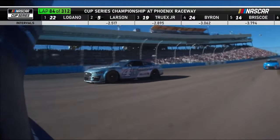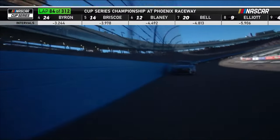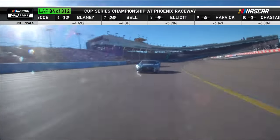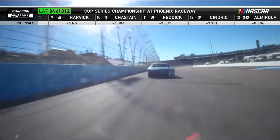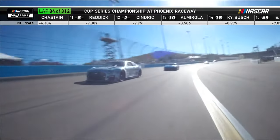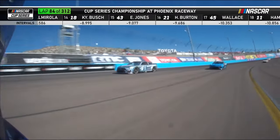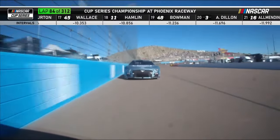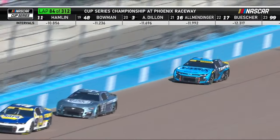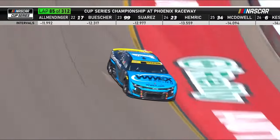This stage is twice as long as stage one, so there will be a pit stop at some point. A lot of crew chiefs, and Steve Letarte, our leading crew chief, believes that they will split this stage in half, run about 60 laps and come down pit road. He thinks pit road will open around lap 122 as far as about there when they come in for green flag pit stops. And again, putting all that pressure on the teams, the drivers trying their hearts out to get every position on the track.